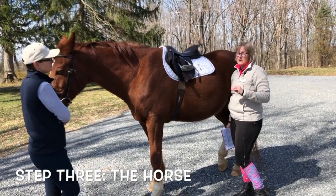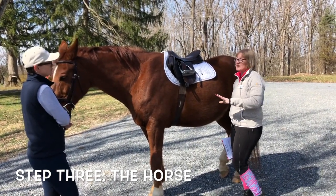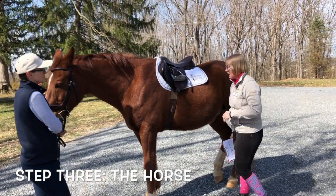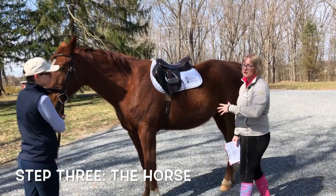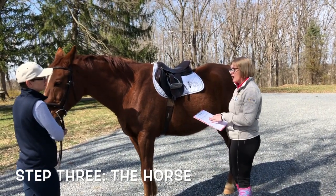Like I will always err on the side of, if the competitor says my horse is really touchy in that area, I'm going to proceed with caution, but I will check, but I will make it quick. It's not meant to be surgery, is the point. But you know, it's always looking at the big picture, then getting into the details, and that's kind of how the standards are on the forms.